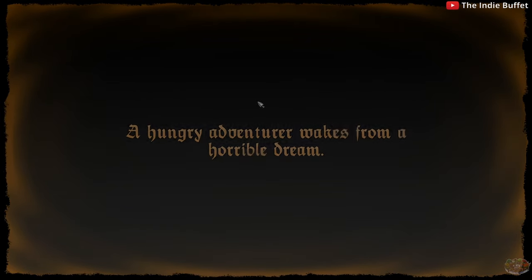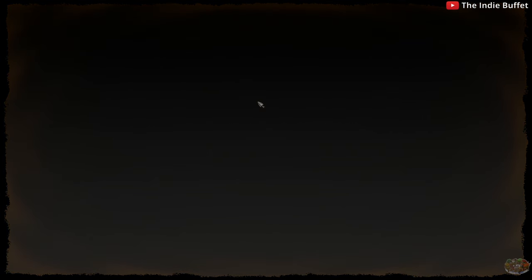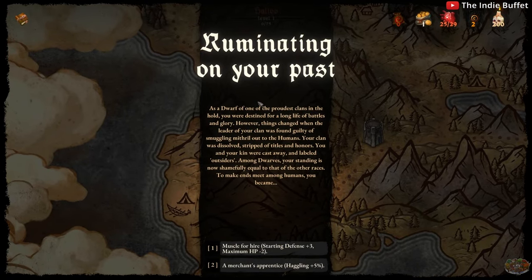I'm also having a drink with you guys right now, so it's a spiked peach tea. Very good. A hungry adventurer makes for a wakes for my horrible dream. I'm horrible at reading this text. I'd made that mistake twice already.